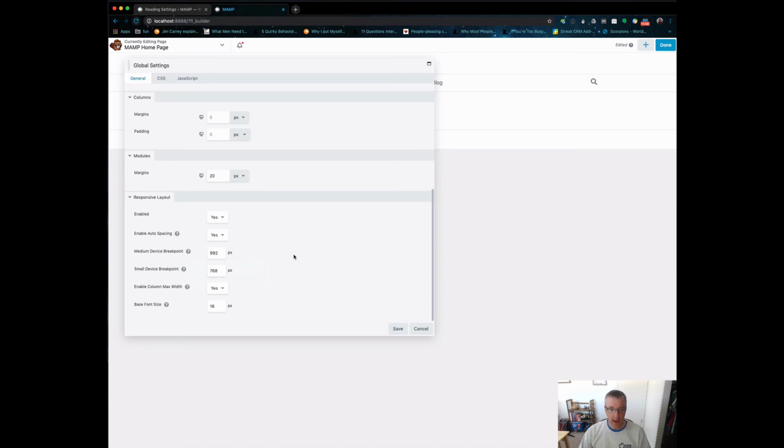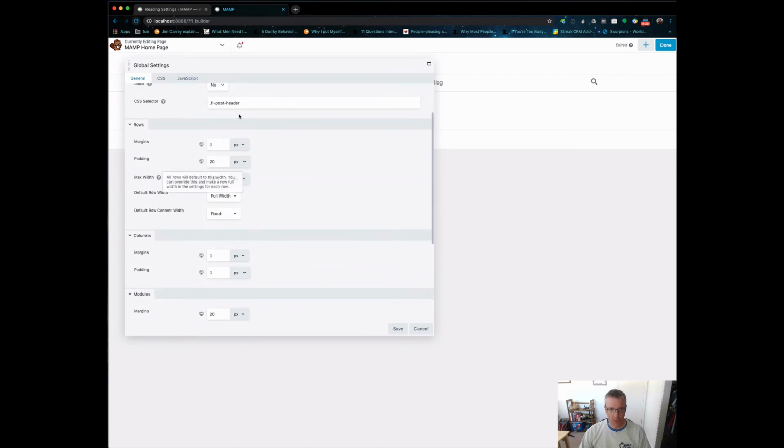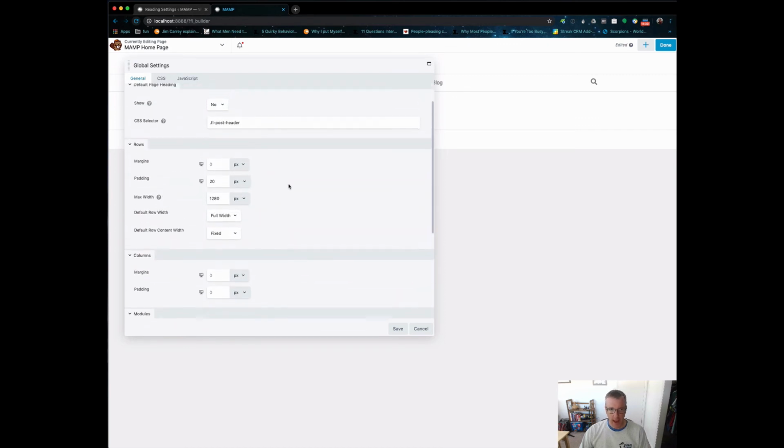But going back up to where I was earlier, on this row, we have the padding of the rows set to 20 pixels on desktop. And if I click this, it will then show me what the padding should be on a tablet. And I'm going to make it 20 as well. And if I click it again, it goes down to a cell phone. And on the cell phone, I'm going to make it 20 as well.